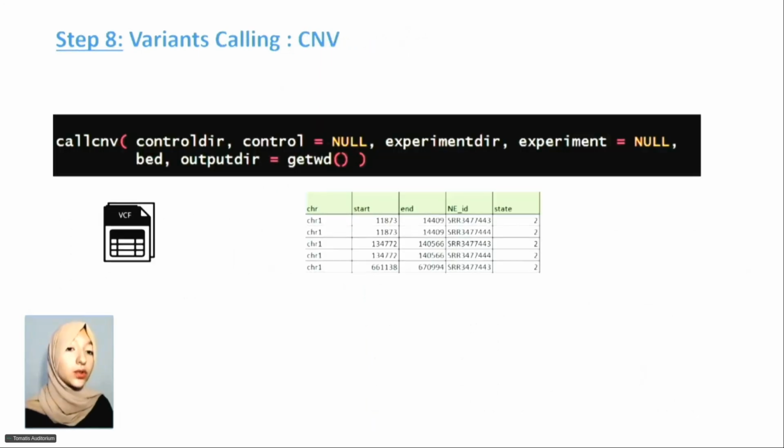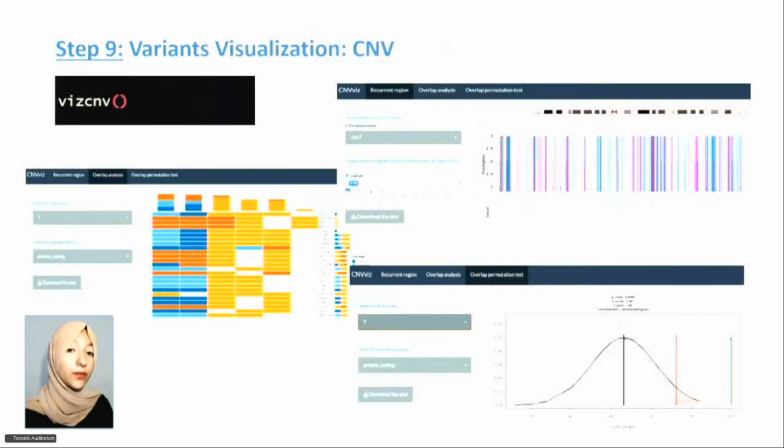Finally, you can use the call CNV function for copy number variant calling, which will generate VCF file as well. And you can use the visCNV function for the CNV data visualization, by identifying the recurrent CNV region, visualizing the overlap between the CNVs and the genes as oncoprint plots, and performing the overlap permutation test to assess statistical significance.